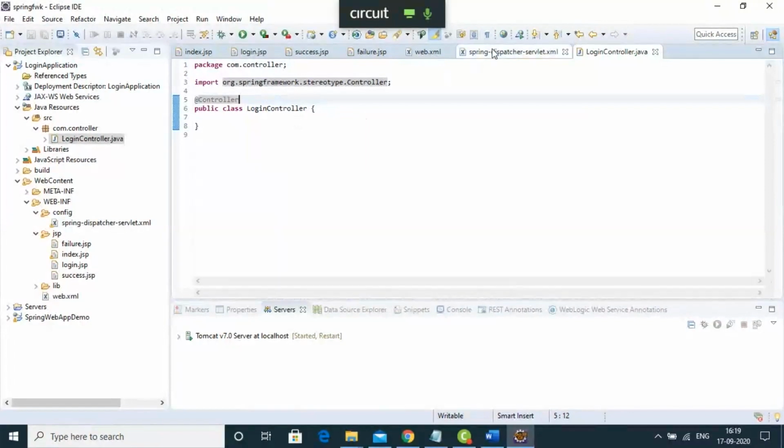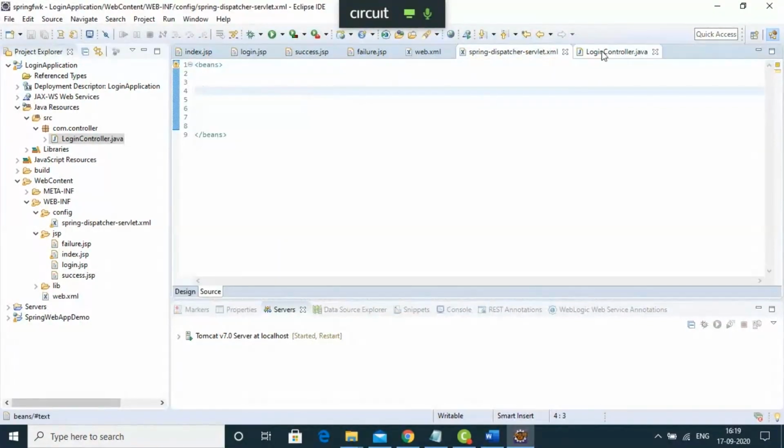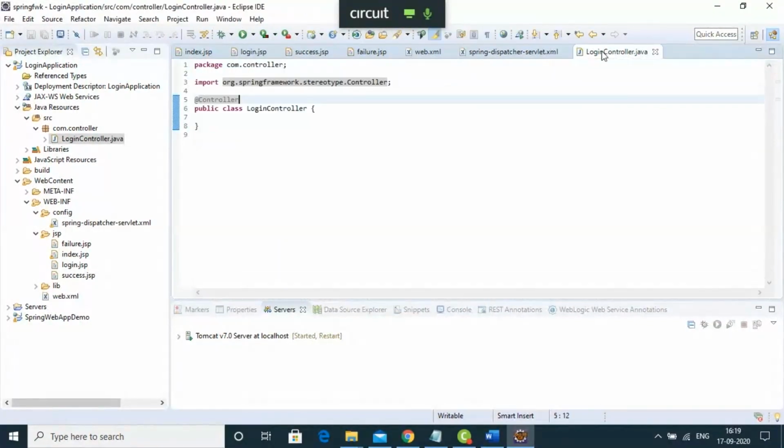Now if a particular annotation is defined in Spring IOC, by default the Spring IOC container cannot understand that annotation. You have to enable it. How to enable it? You have to provide a particular class instance so that it will identify the annotation in case of Spring IOC. But in Spring MVC, we use one element.